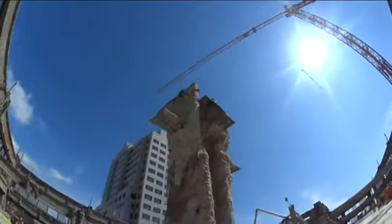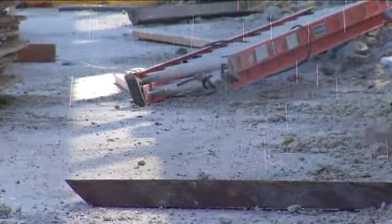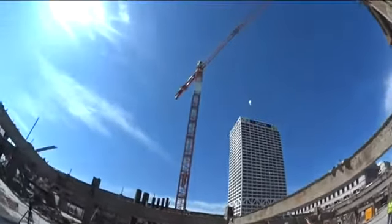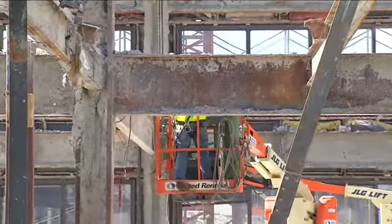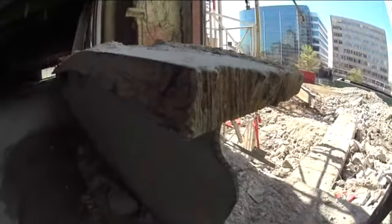Northwestern Mutual gave us full access to what's still standing and a front row seat to all the hard hat action. We're standing on the fourth floor — that beam was the fifth floor. Take a look at the crane; the white part, that's how tall this building used to stand. The project manager gave us the play-by-play: raking concrete, torch-cutting steel, proper lifting techniques for steel, and proper disposal of it. And it's all a repetitive process.